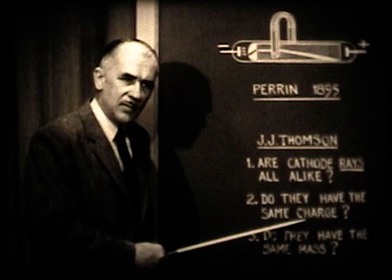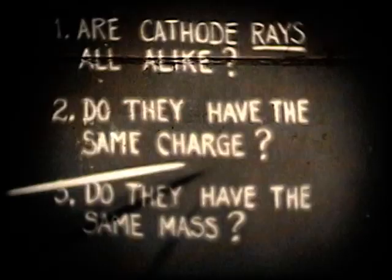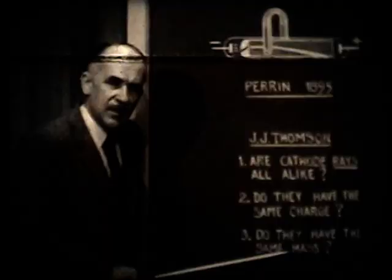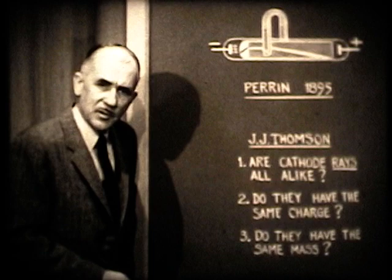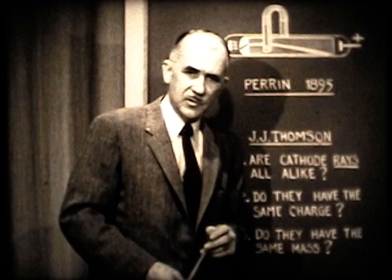Since the beam bent as a whole, one would think they probably all had the same charge — but could one measure it? Third, do they all have the same mass? Since they bend alike, you might conclude they are all the same mass. But might not some be twice as heavy as others and carry twice as much charge, and therefore be bent the same amount in the magnetic field? These were important questions, and a number of years passed and very famous experiments were performed before they could be answered.